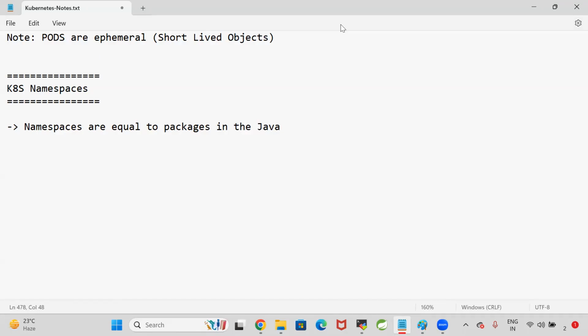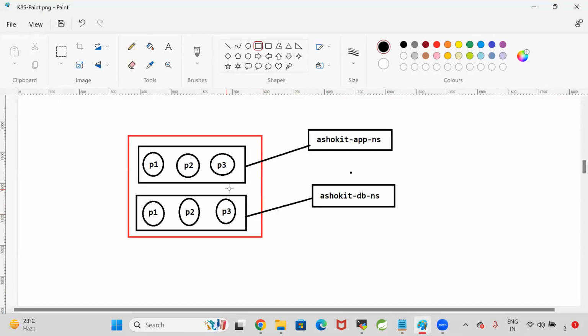Some people belong to the DevOps batch. Some belong to the Docker and Kubernetes Jenkins batch. Some belong to the Java batch, some to the Python batch, and some to the UI batch. So we are dividing students into multiple groups. Logically, we divide the people into multiple groups based on the course they are interested in and joining. Okay, guys. Now, similarly, in the Kubernetes cluster, we are creating multiple pods.